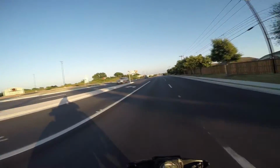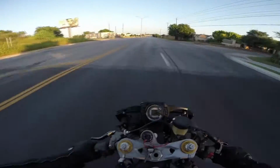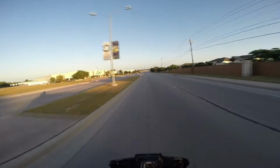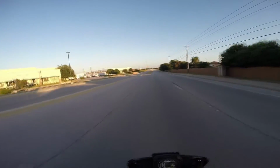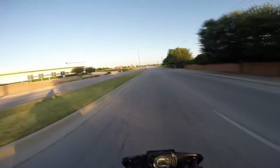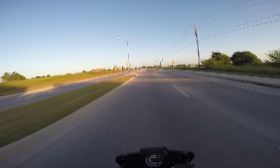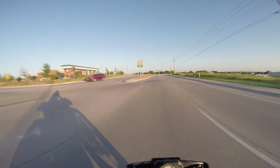The only thing I've noticed on this bike that's pretty significant, also in comparison, is the engine braking. Again, this might be because of the gearing, but it seems to have quite a bit more engine braking than I've come to expect out of a 600. If I let off the throttle, it really pulls you down pretty quick, which is not necessarily a bad thing, but something to keep in mind.